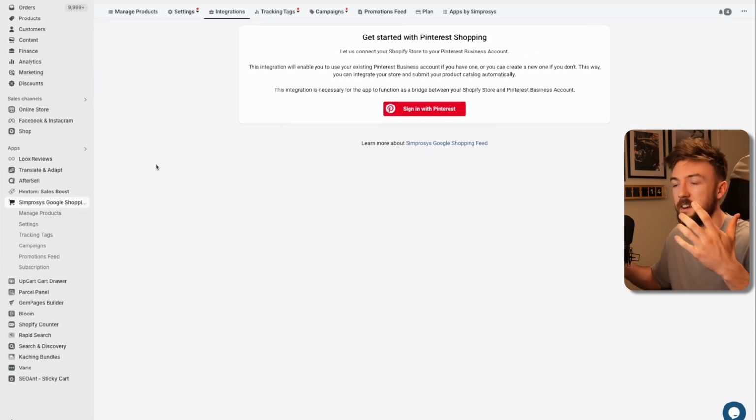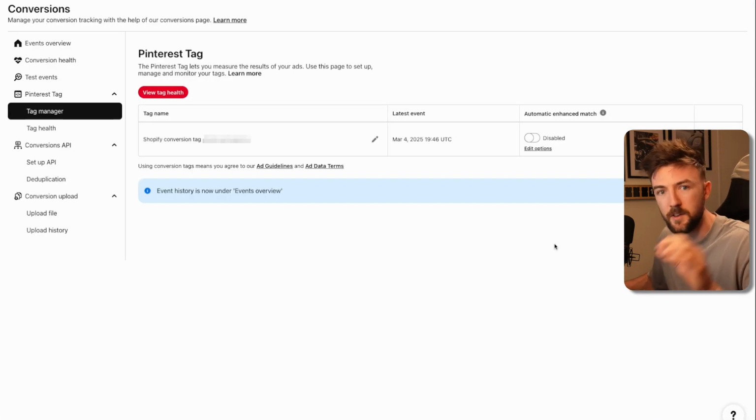It will take a minute and it works very well, very easy to do, but make sure you have this set up, because otherwise, even though the data can be skewed, you still want to see the data it is giving you. So make sure that's done before you spend a penny on ads.